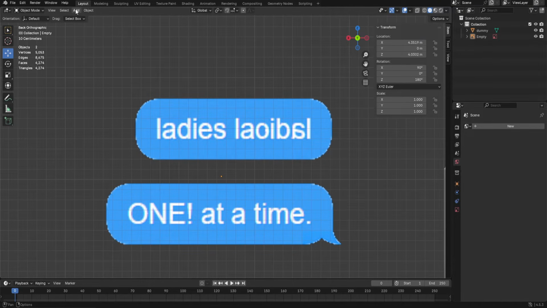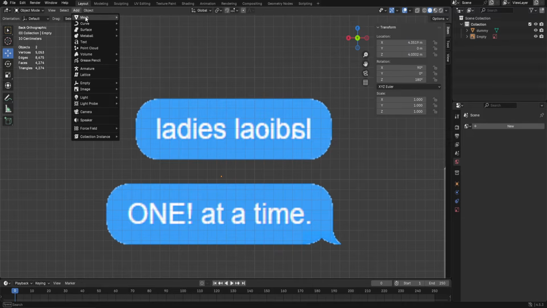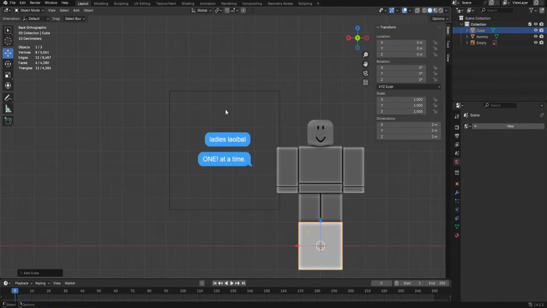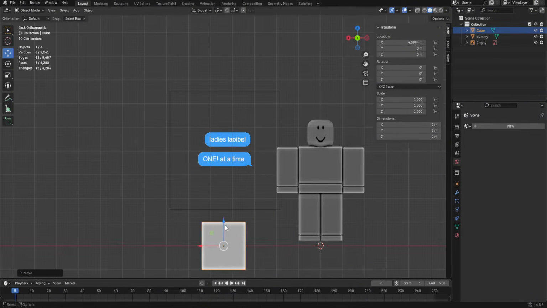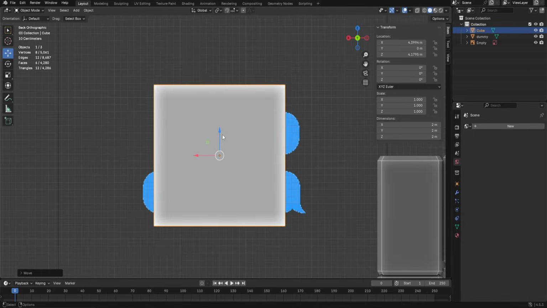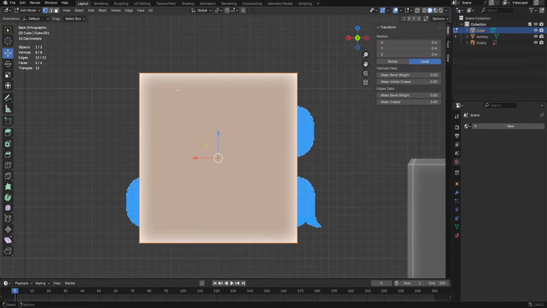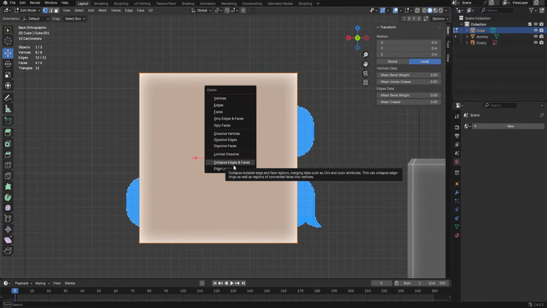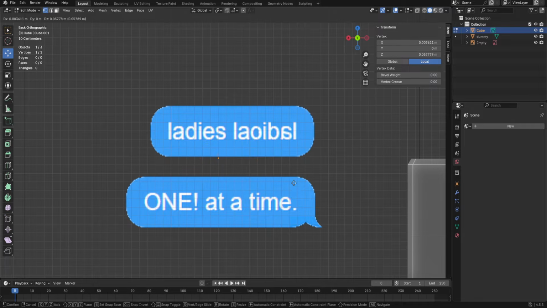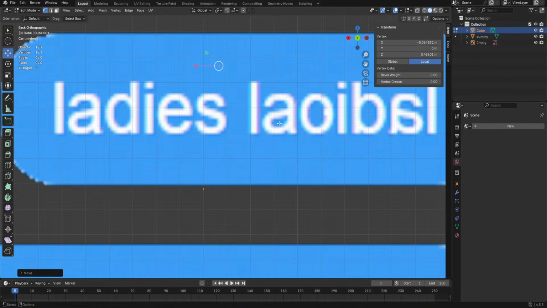Now what we can do is right up here with add, let's press mesh, press cube, zoom out a little bit. It's gonna be right here. You can use the arrows to move it. Zoom back in. If you press tab, we're in edit mode. Make sure it's on the vertex. You want it on this one right here, because when you press X, there's this one, collapse edges and faces. Press that, and now when we press G, see how there's like this little dot right over here? This little orange dot is what we want.